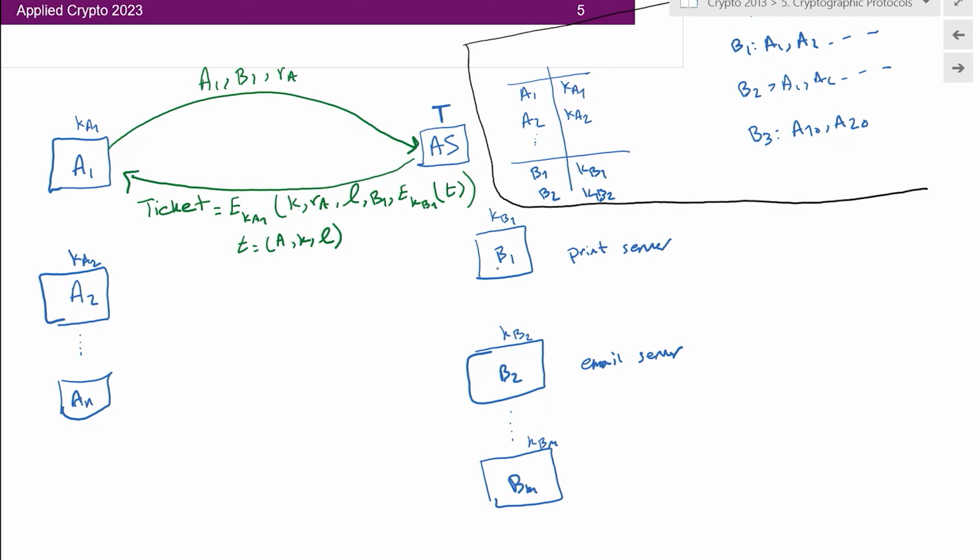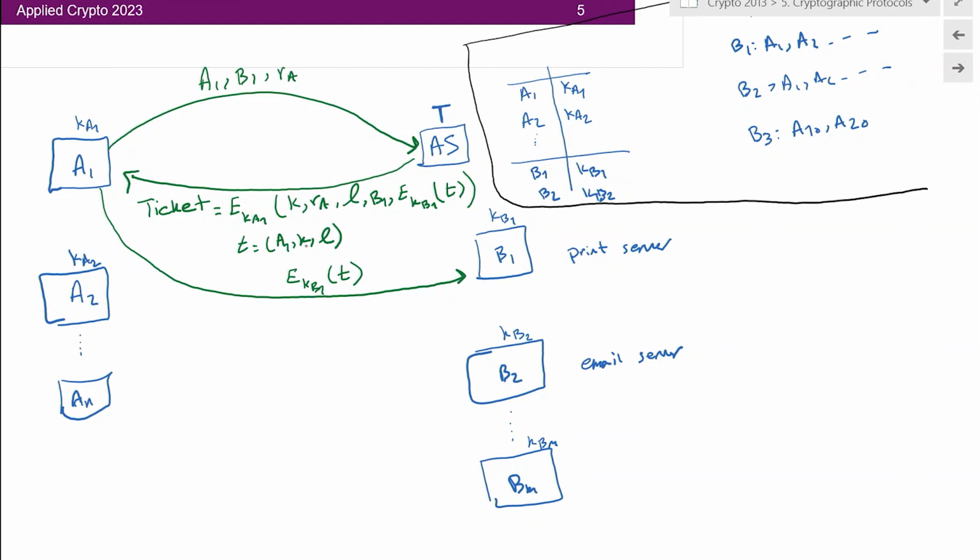then he can go back and communicate to B1 saying that, hey, B1, this is A, right? And he sends the encryption with K of B1 of T to this user, right? And of course, then B would be able to decrypt this message, and inside this decryption, it says that A1 was supposed to talk to you, and he checked that it is A1.